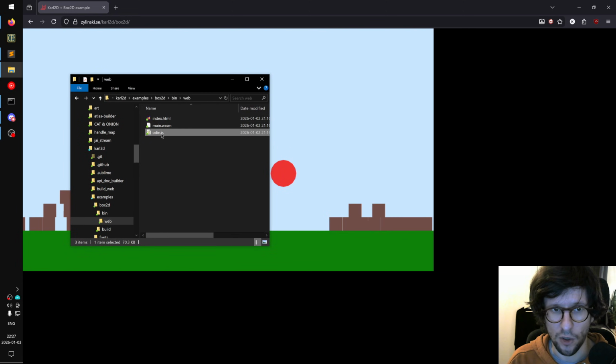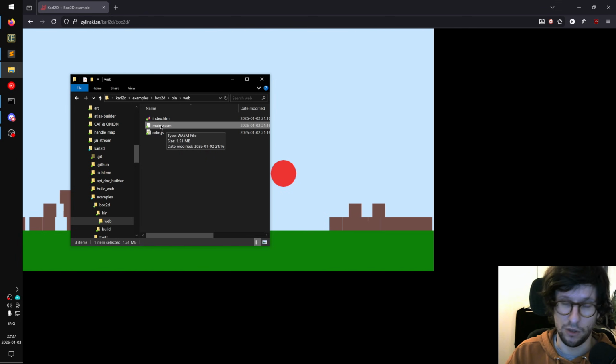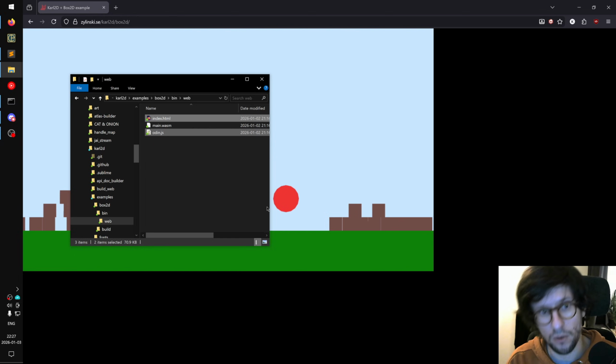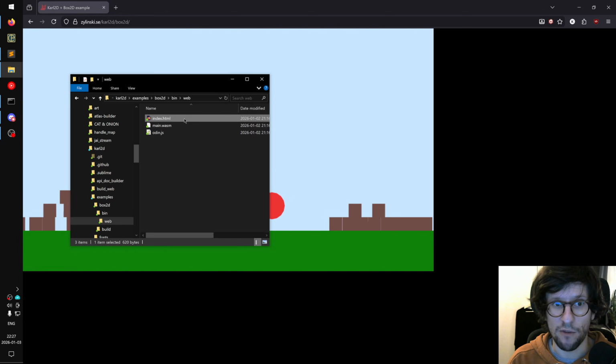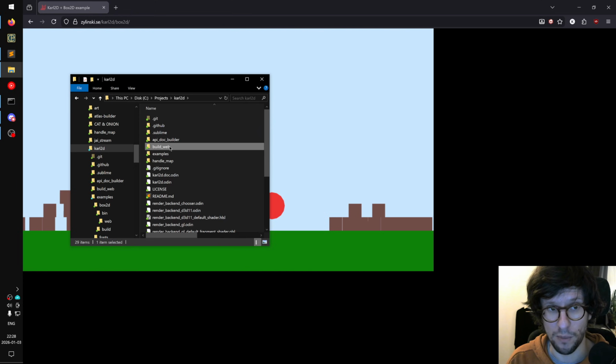This is the Odin JavaScript runtime, which comes as part of the Odin compiler. And here's a little index HTML file that essentially just runs your WASM file inside a canvas. This file here is easy to make because it just falls out of the compiler when you use the JS WASM32 target. These two, this one I've made a template for, and this one gets copied from the Odin compiler directory. So in order to automate that process a bit, the library also comes with this build web tool that you see here.